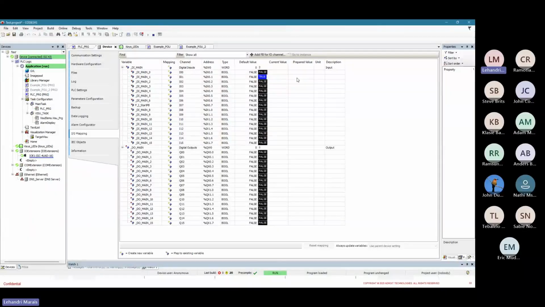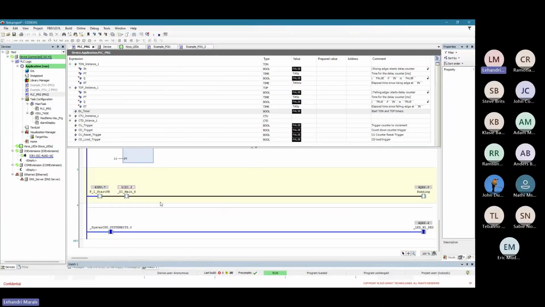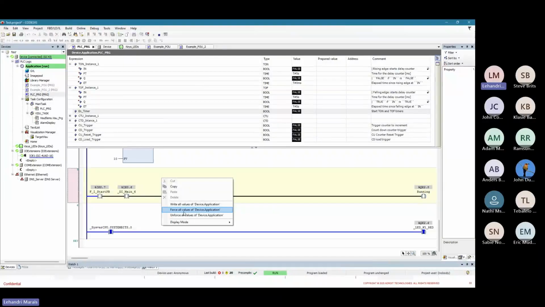For this, you can either do it in the watch window or in the mapping, but you select what variable you want. So we want this one, and we want it as true, as well as digital input 6 and true. Now, going back here, if I say force all values of device application, it will now force those to turn on, which you can see here.